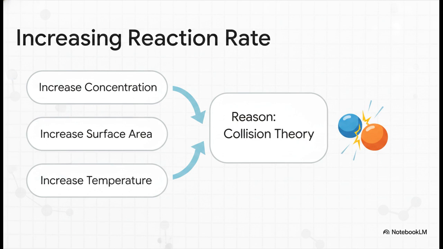Why? Reading right from the guide here, the reason is collision theory. Ramping up any of these 3 things leads to more molecular collisions per liter per second. And more collisions literally means a faster reaction. It's kind of like a giant game of bumper cars. It really is just a numbers game.